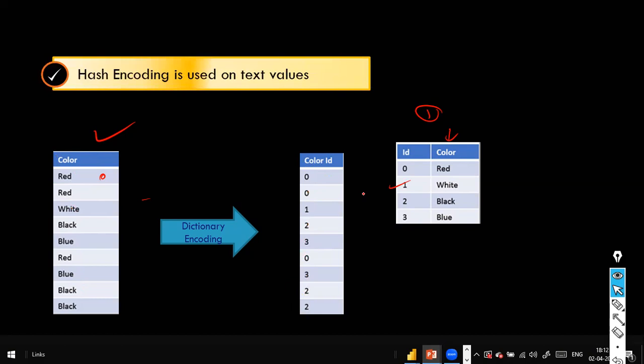space with this one. So the first step in the hash encoding is it builds the dictionary table, and in the dictionary table, it maintains the distinct values, and then it will have an ID column. The ID column will have the unique values for each distinct value, and the original column value will be replaced by this unique integer value that is available as part of your dictionary table. This is called your dictionary encoding, or it is also called hash encoding.